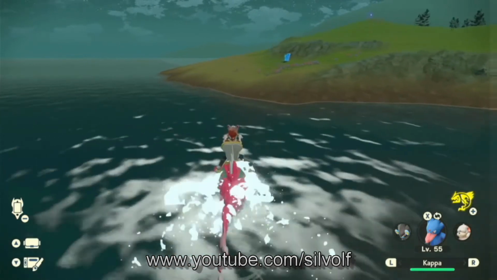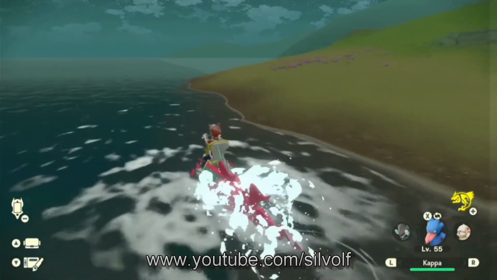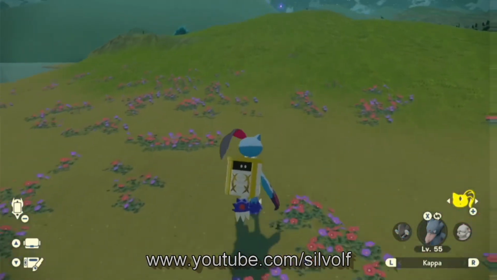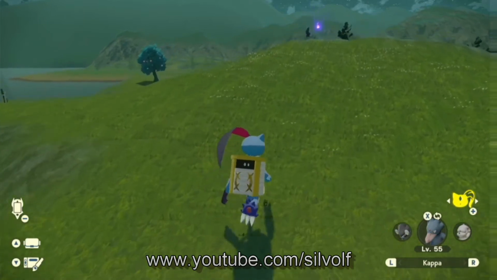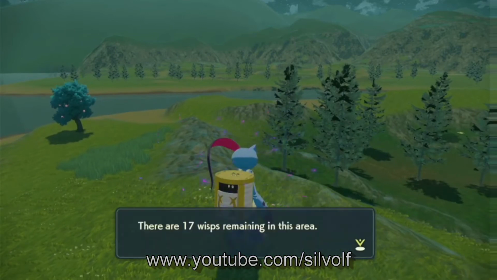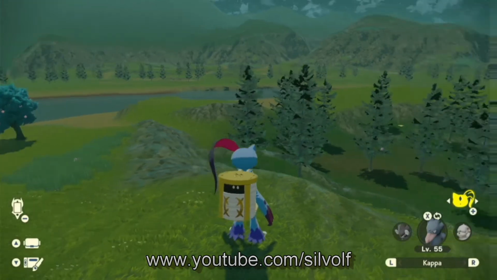One thing that's slightly annoying is that if you want to travel to a different area, you have to go back to the town and come back. I'm busy catching all these wisps as well. There's a lot of them. So every time I see one, I touch it. It's to do with that ghost Pokemon, the one that comes out of the stone. I can't remember what it's called.